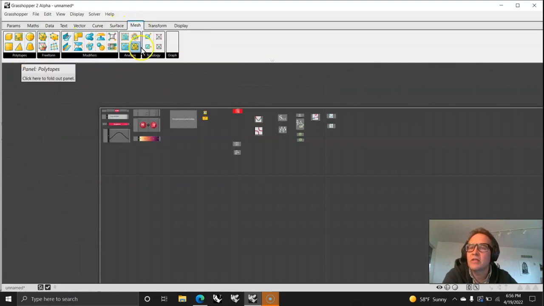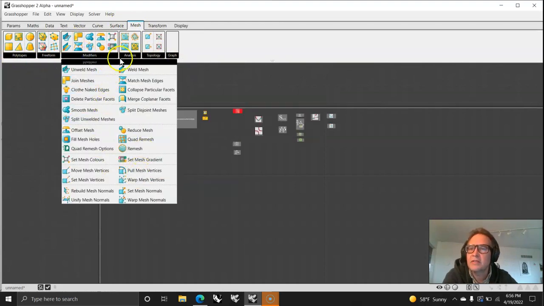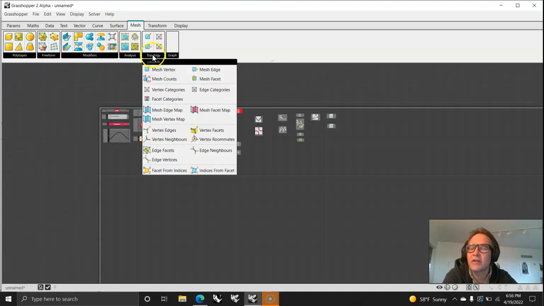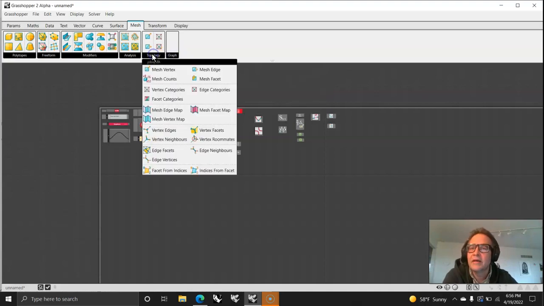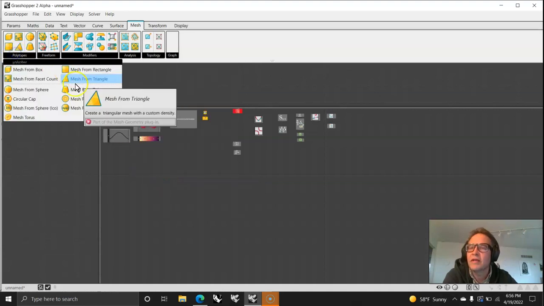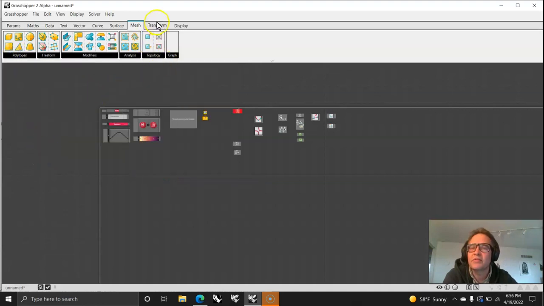And then meshes, obviously it doesn't have the Weaverbird, but possibly that's got a lot of things in here. This is absolutely amazing. Ah, Hitomezashi pattern. What? Oh boy, there's some tough little algorithms in here. I'm glad I didn't write them. Very impressive. I'm going to have to start watching the other tutorials to get some ideas, but I might just get lost in the maths and just play with the maths through vectors and see what I can end up doing.